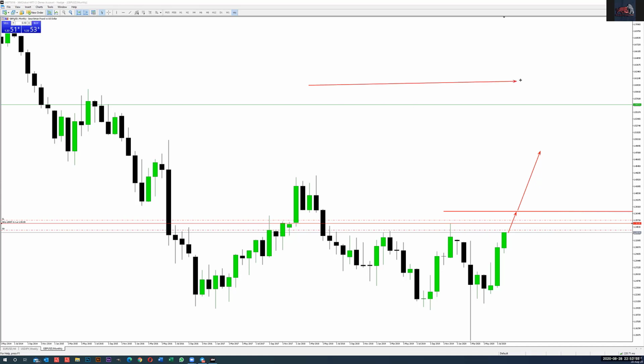If it's to the downside, it means market is going down. So you'll be expecting, when price reaches here, you're expecting price to continue going down. That's where you place a sell stop. It means when price reaches that area, you are in a sell position, meaning you expect price to keep going further down. If it's a buy stop, it means you are expecting price to reach a certain price going to the upside, but continue going all the way up.